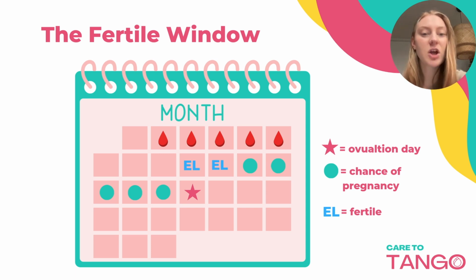So let's say that even though ovulation isn't happening until the day of the star, you could only get pregnant those 5 days before that. But when we were on those early EL days, we didn't know when it was going to occur. So we still needed to take action. And those days would still be fertile.